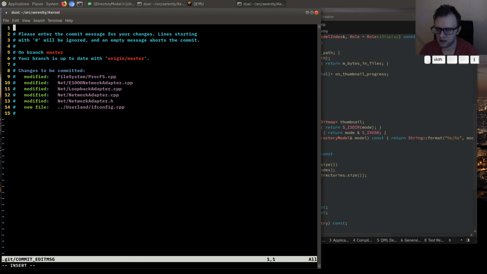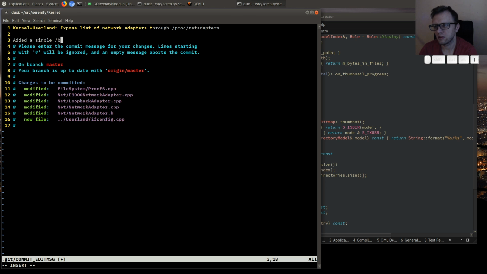So let's say kernel plus userland. Expose list of network adapters to net adapters.